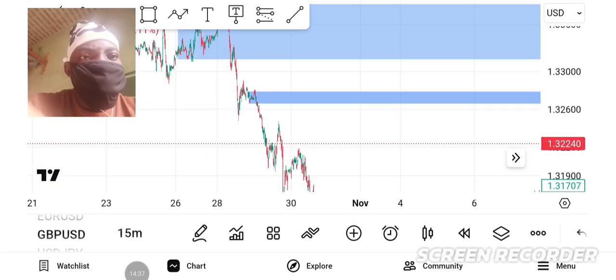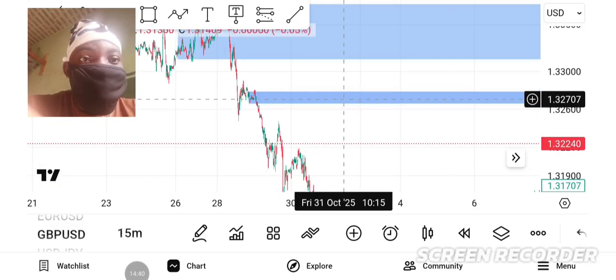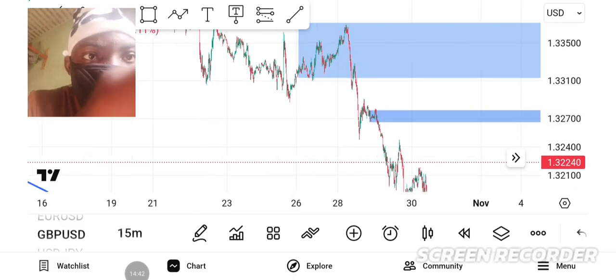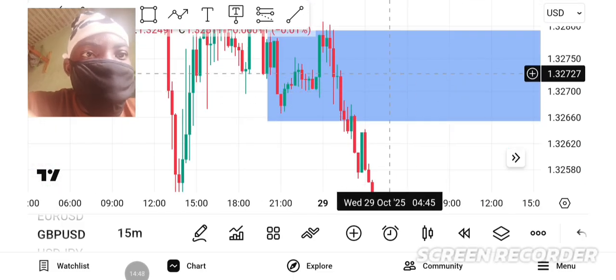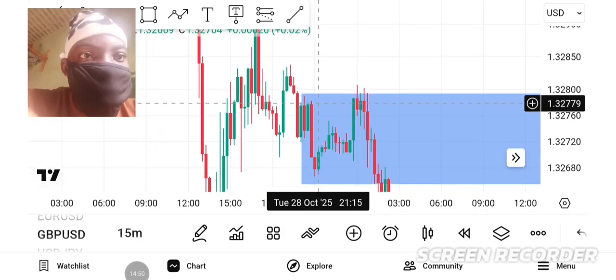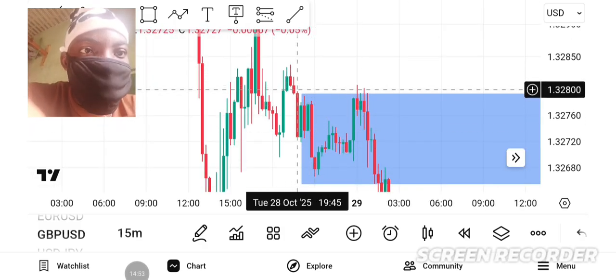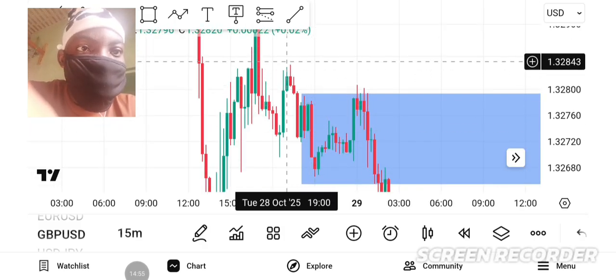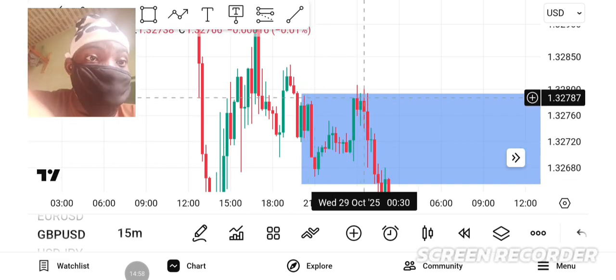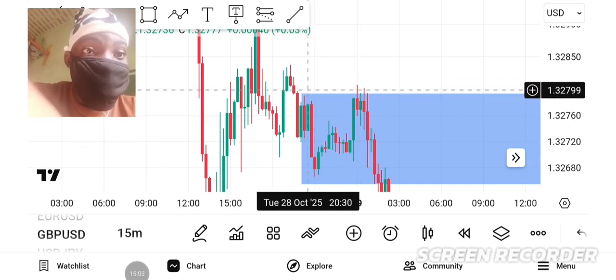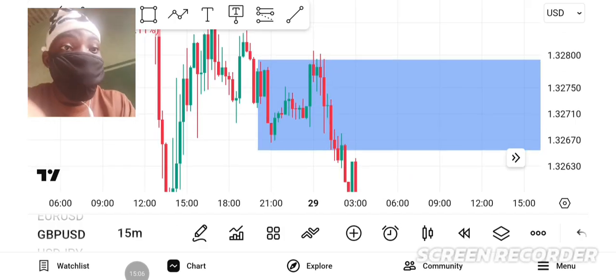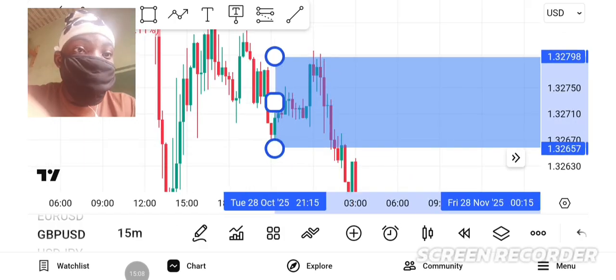So we are bound to have a reaction because it's a zone that swept liquidity, a small liquidity. Let's investigate. We can see we had a small inducement right here, a small liquidity grab to mitigate a supply zone here. This supply zone also swept a small liquidity here that led to a break of structure. And also, what do we see? We have another run of liquidity of a small supply here, mitigating this point and leading to a break of structure. So a very valid zone to have a reaction from.